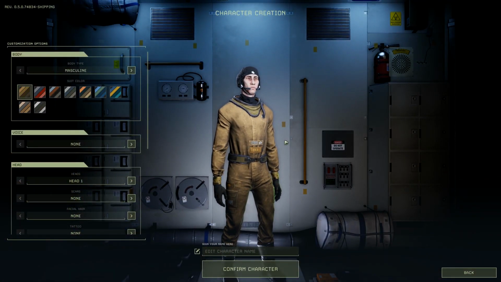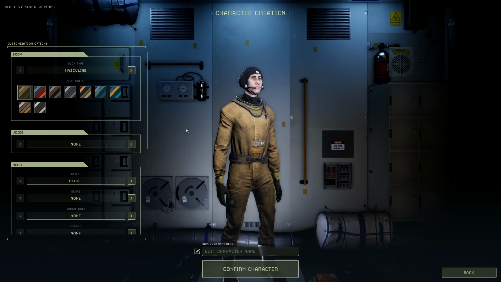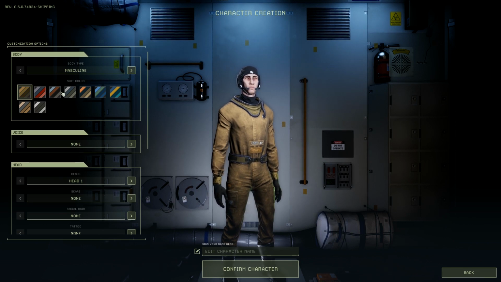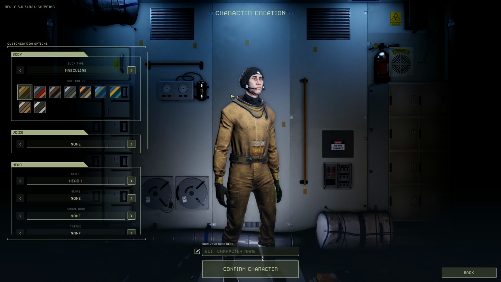So first things first is the character creation. Now, I quite like dabbling with character creation, going a little bit mad and seeing what you can do. I was a little bit disappointed with the customization, but obviously it is the beta. So I am hoping that more options come to the full game. But we'll see about that.